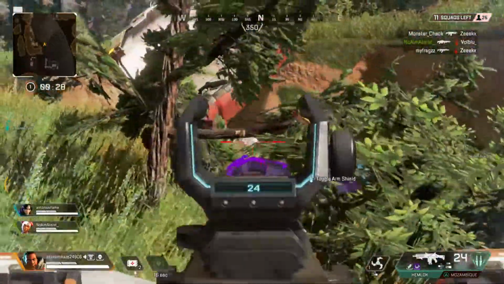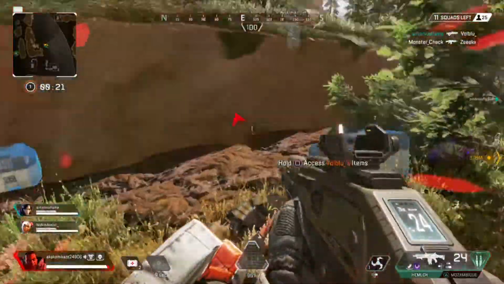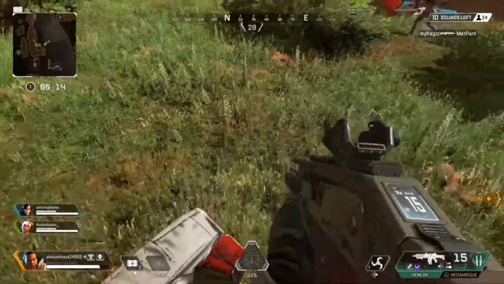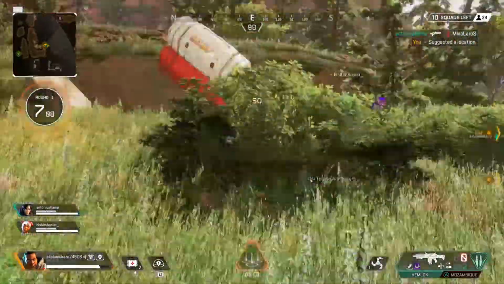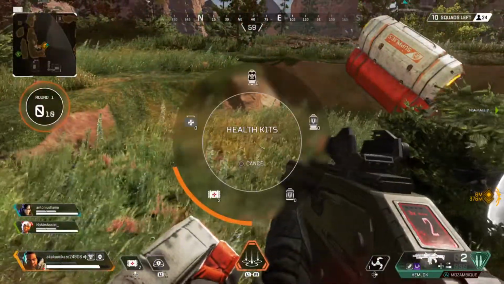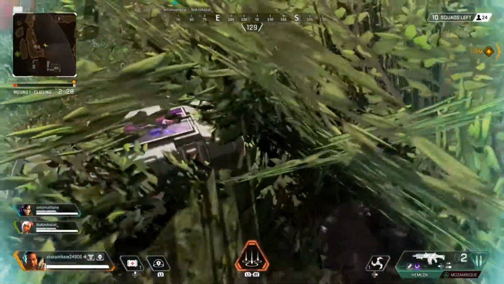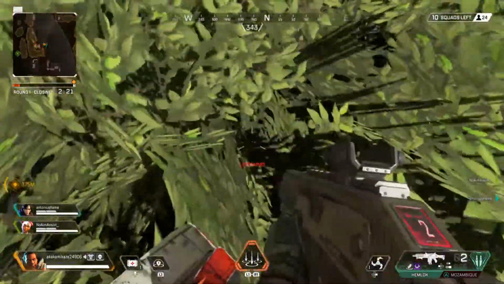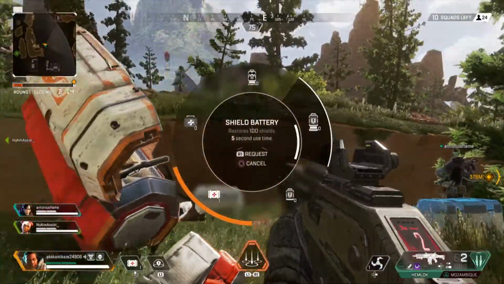Spotted an enemy. Oh, I got an elimination. Reloading. Killed an enemy. Reloading. GG's boys. Good job. Gotta heal. Taking a knee. We're all inside the ring. Good. Didn't you have any heals on? Bro, you had no heals. Bro, these people literally had no heals. I need shields.